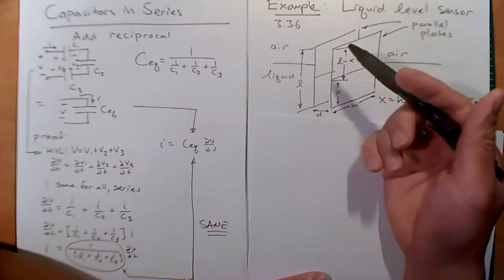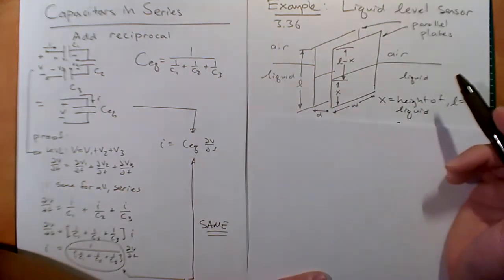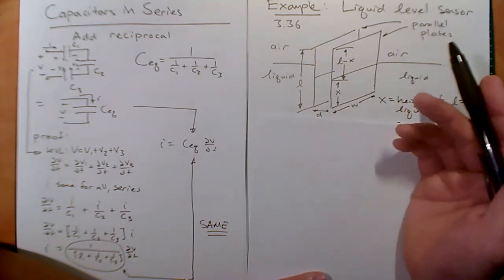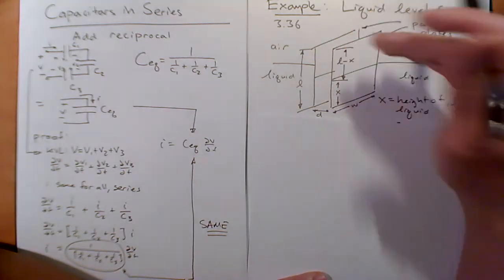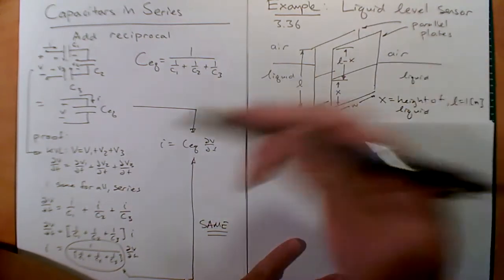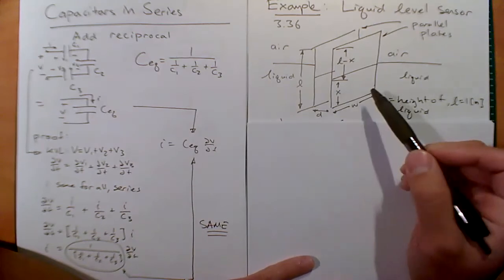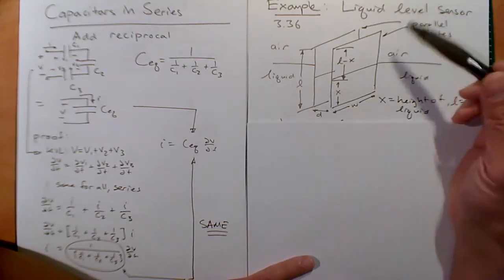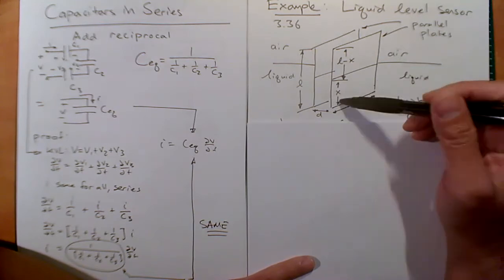And if you could measure that change of capacitance, potentially using similar circuits, maybe a Wheatstone bridge-like thing, then you could get a reading on how much liquid level is in this tank, okay? Well, let's look at how we can use our capacitance equation and see how that change in capacitance depends on the level of this liquid.